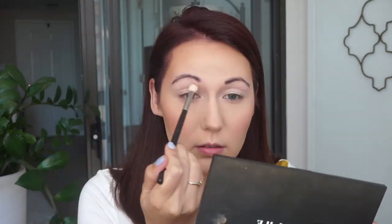It's going to be a pretty simple look. It's going to be intense. I already know it. So I'm using my Morphe Artistry palette in 15S Social Butterfly. This does not exist on Morphe's website anymore if you live in the US. But if you're in Canada or the UK, it's still available, which I don't really understand. Normally I have all of the products that I use linked down below in my description box, but this will not be because, again, it's not available to me. So first I'm going in with the shade Add, which is a nice transition shade.